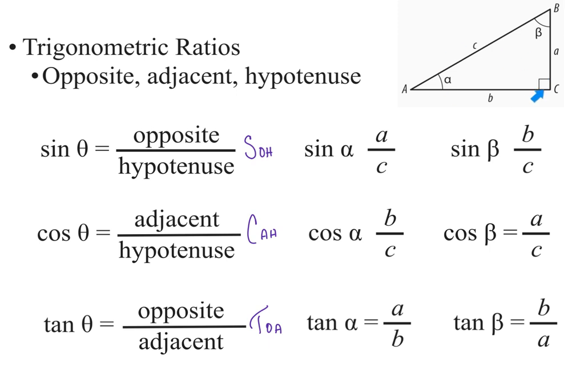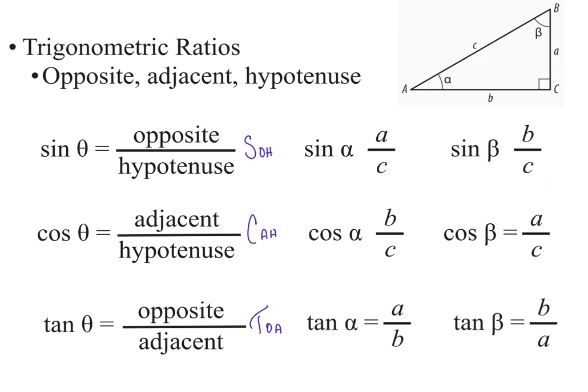If I'm looking at this particular triangle, they show me the sine of alpha. I need to go to that alpha angle and label the triangle based just on alpha. If I'm looking at alpha, the opposite side is a. So my sine of alpha is going to be a over c, opposite over hypotenuse. However, if I go to beta, that's going to be different. For beta, my opposite side is b, and so the sine of beta is going to be b over c.